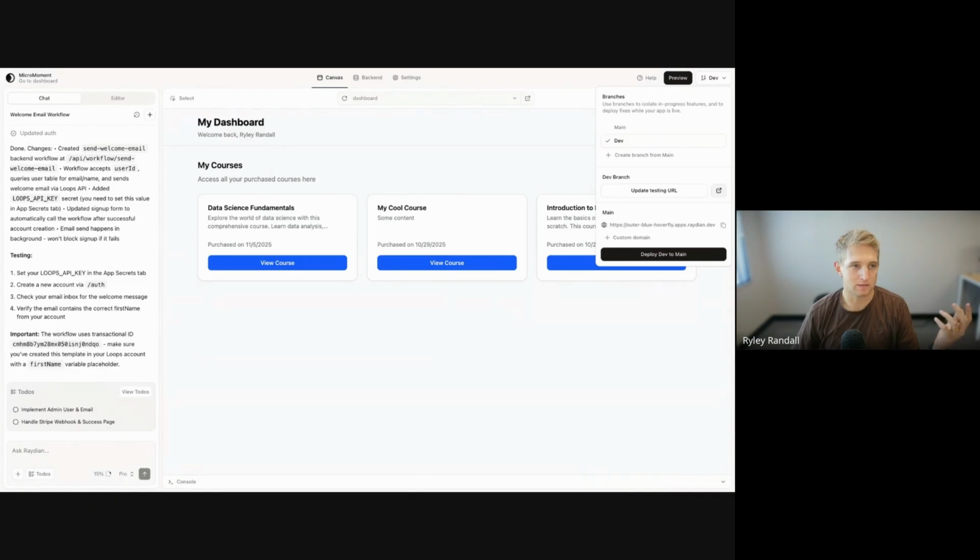These URLs are going to have the ID of my app, then a little dash and then the name of my branch. In this case, the ID of this branch is otter blue hoverfly, then -dev, and then .apps.raydian.dev. This testing URL is exactly as your app is going to be if it was deployed to your users, but it's not deployed to your users.